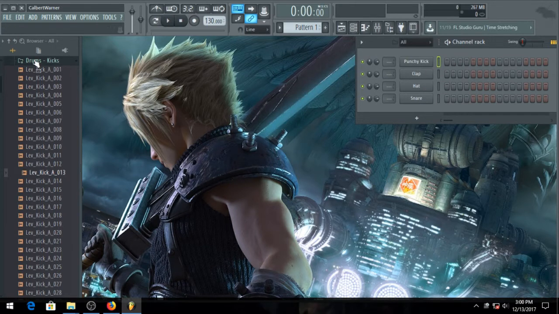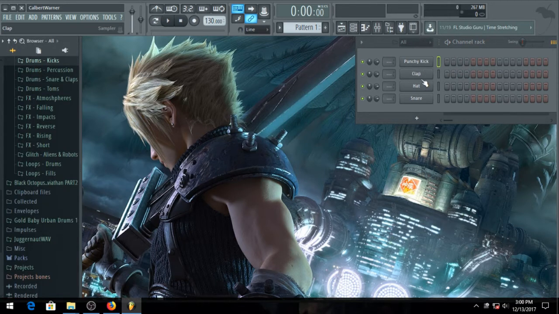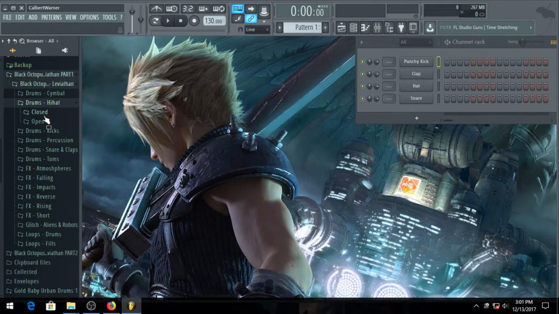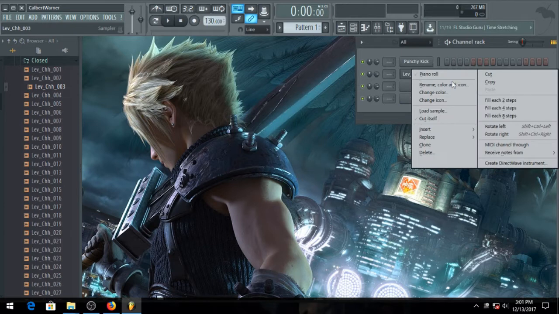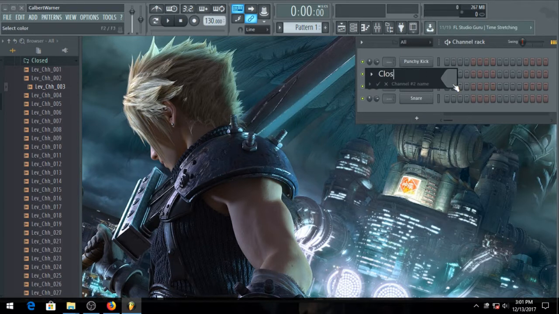Right. So now, I don't necessarily think I want a clap. So instead of a clap here, I'll switch it out for a hi-hat. I'll get a closed hi-hat, something with a nice tick. Nice tick sound. Yeah, that's perfect. I'll throw that right in, and then I'll rename it. Closed Hi-Hat. Put that capital in there, going crazy.